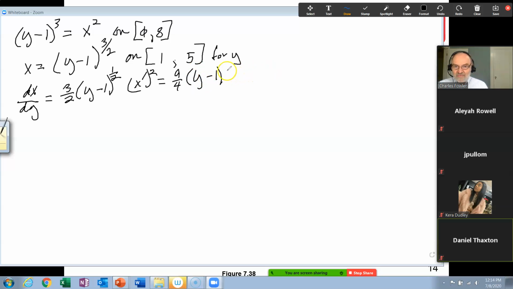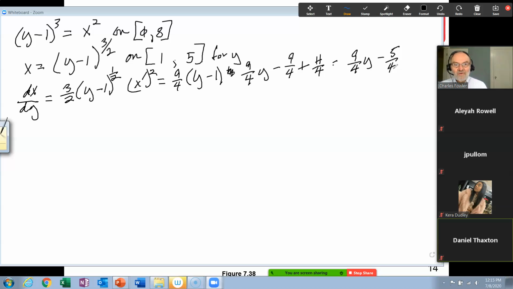Okay, now let's expand that a little bit. 9/4 y minus 9/4. The reason I do that is because the next step is to add 1 to that squared entity. And adding 1 to that squared entity would just be adding a 1 to it. Now this equal sign is no longer valid, because I'm adding 1 to it, which is 1, of course, is 4/4. So this is going to then be 9/4 y minus 5/4.